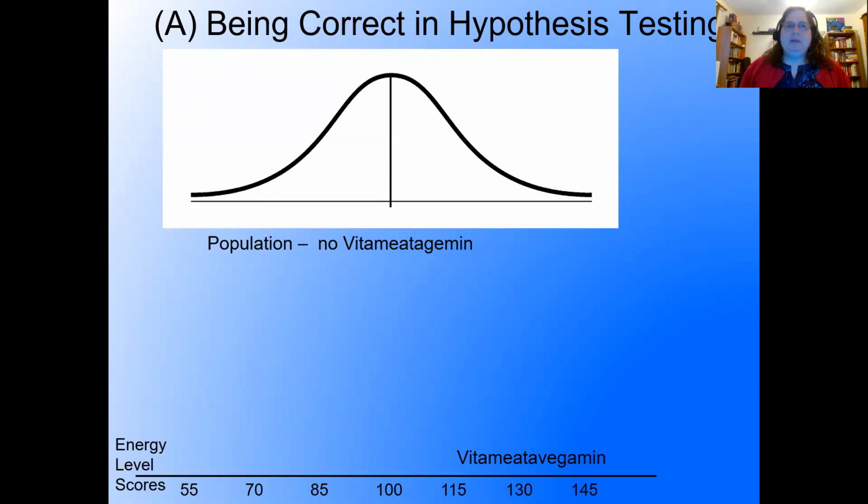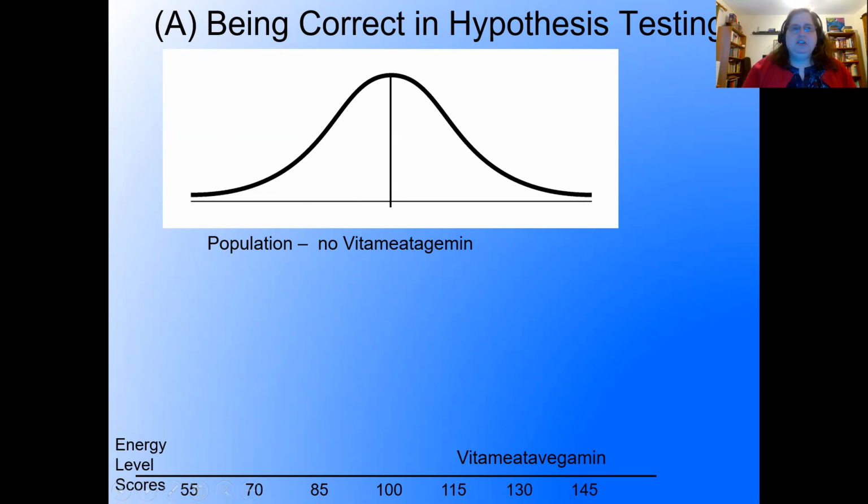So we've been talking about hypothesis testing a little bit, and we've been talking about this notion of how we're going to make this decision as to whether our group or our variable is significant, right? And we've been talking about if our group is significantly different from the population. So here's our population of folks who never took vitamin, okay? And this is their energy levels that we're looking at here, okay? So this is along the middle here is their mean energy level, and this is their distribution of energy levels.